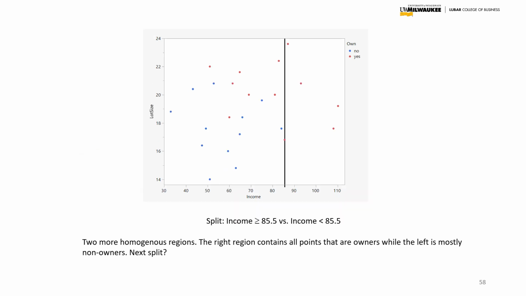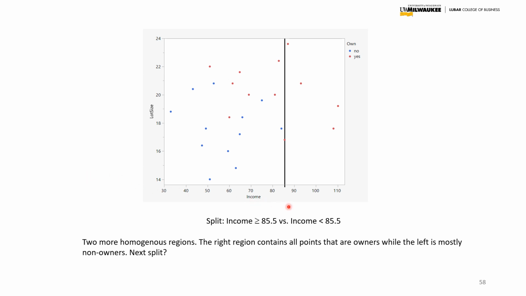Like with regression trees, classification trees will consider all split points on all possible values of all the X variables in consideration. Here, this would mean software would consider on lot size all the possible splits. Visually, that would mean drawing horizontal lines at each possible value of lot size and vertical lines at each possible value of income. After doing an exhaustive search on all those splits, software will pick an optimal split that gives the two most homogeneous regions.